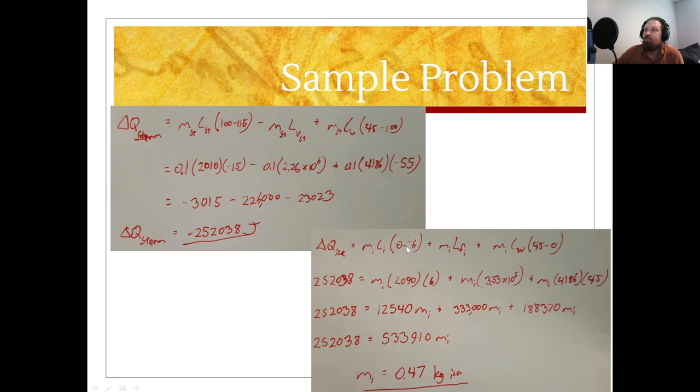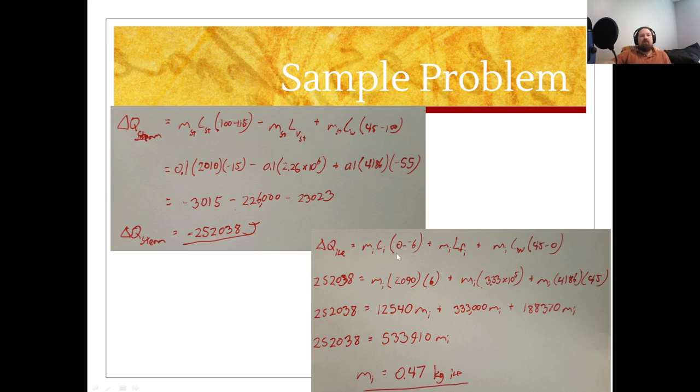So, we need the mass of the ice, specific heat of ice, and the change in temperature of the ice. Note that change in temperature is always final minus initial, so that's going to be 0 minus -6. We're going from -6 up to 0. That's an increase of 6 degrees, and inputting it like this will give us that +6 that we need. So this will be a positive number.